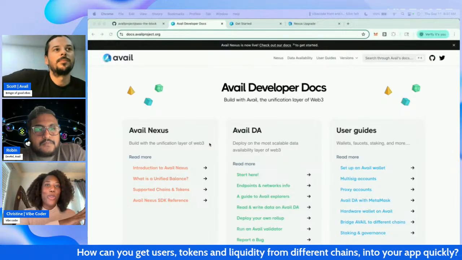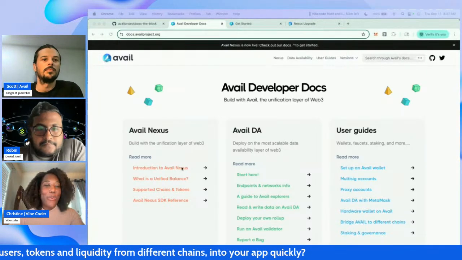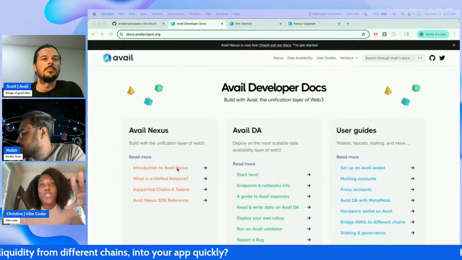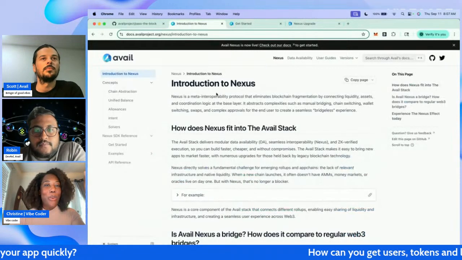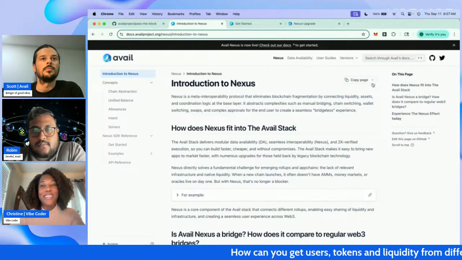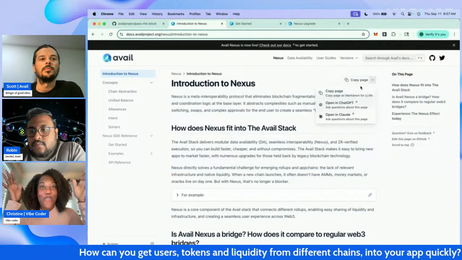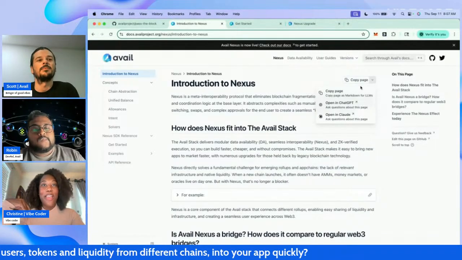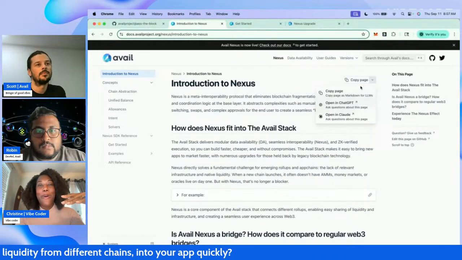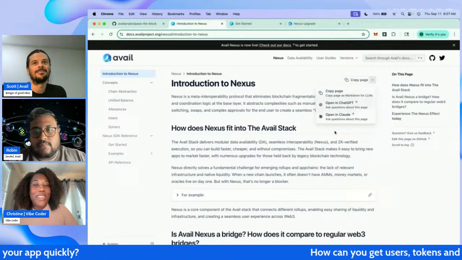All right, perfect. So I want to continue what Scott was saying. We've been rolling out some really cool products and features, and all of it has been centered around Nexus. If you've come to our dev docs, we've definitely done some reordering, so you can see it front and center here. One thing that is apparent is now you have the ability to copy the page and start to use AI directly from our documentation. This helps you get to coding faster.